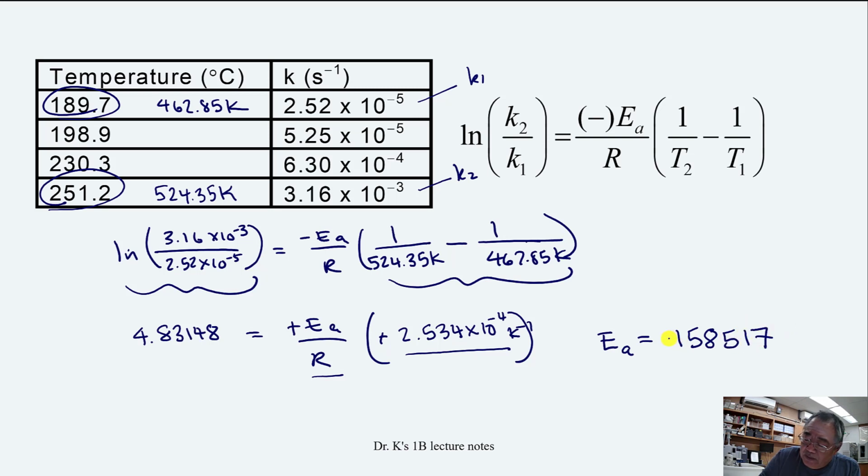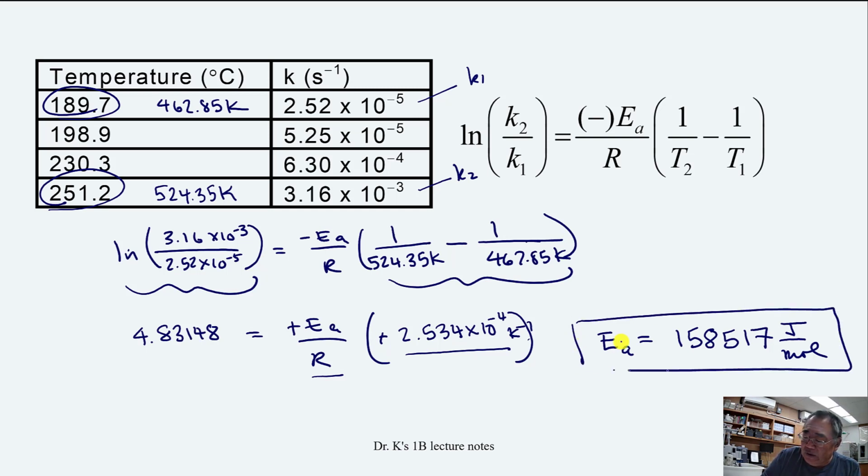Now, it's positive. I know on the calculator it said it was negative, but I didn't cancel the negative sign here in the calculator. I just did it. So I should have changed the sign in the calculation. The units will be joules per mole, just like it was before, because the per mole here and the per mole in here will end up canceling out with each other. Okay. All right. So I got exactly the same number in kilojoules per mole.